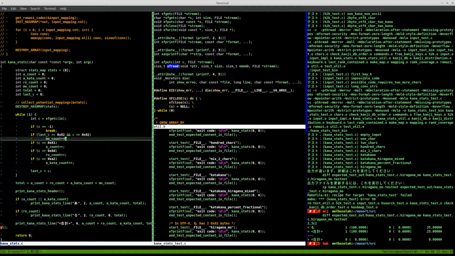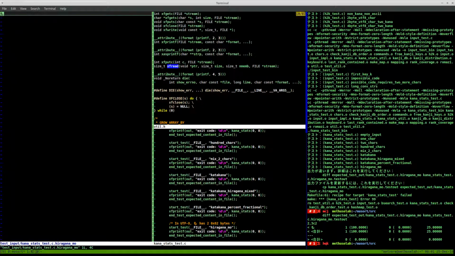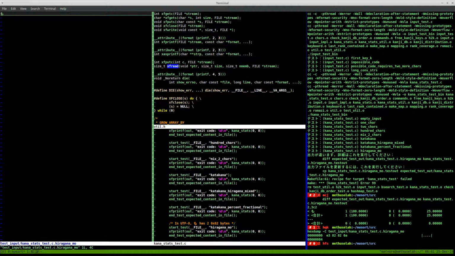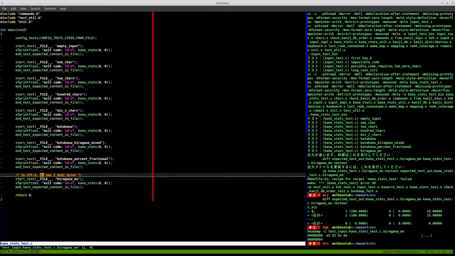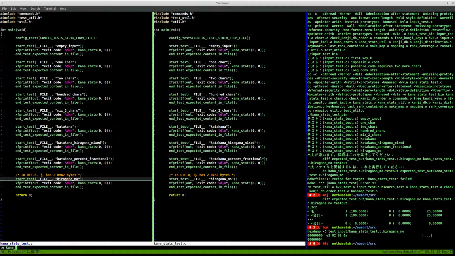It's not working. Echo what is the input? Did I not write the input file correctly? Test input, kana stats test, hiragana mo. Okay, let's see that file. 8282. Okay. Oops. Why is that not working?